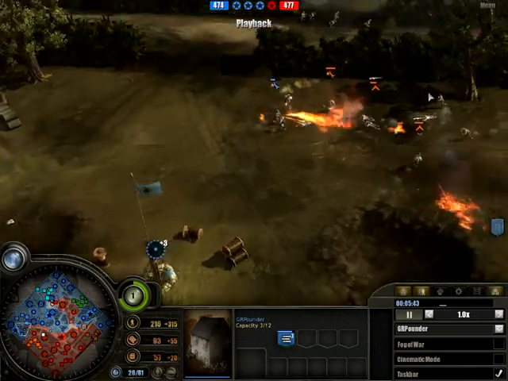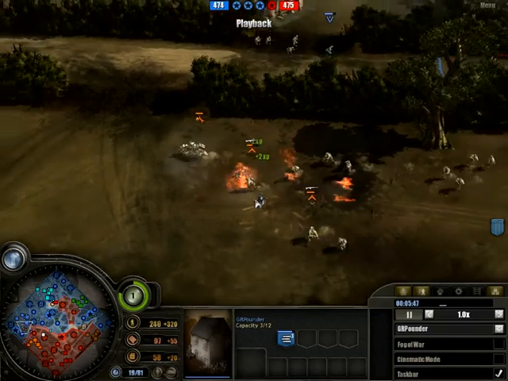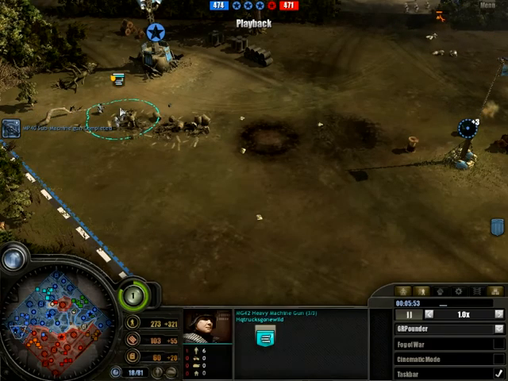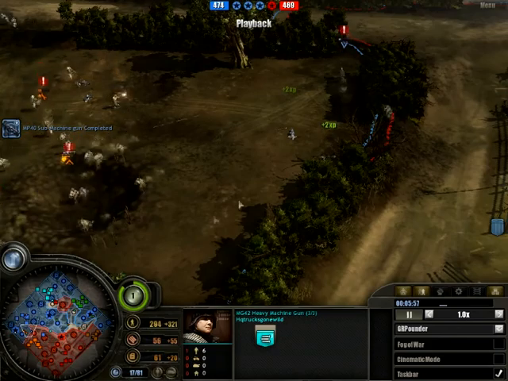Flamer Pioneers versus Flamer Engos. Who will come out on top? Oh, a critical on the Pios. Kills him instantaneously. That wasn't even a battle. Excellent reposition by GR Pounder there. He moved his MG back and repositioned it in the back, and this entire attack wave is shut down.